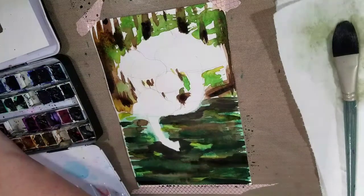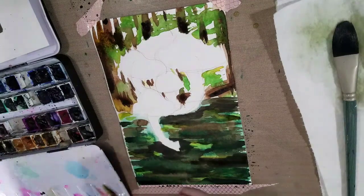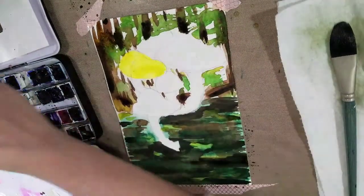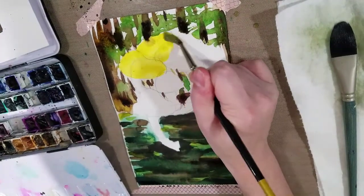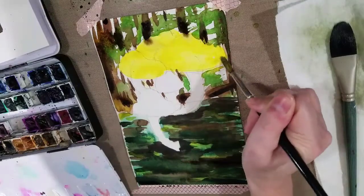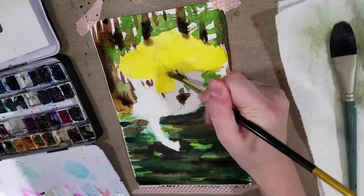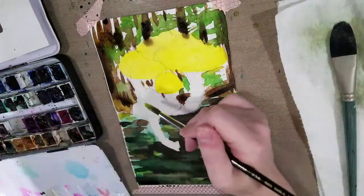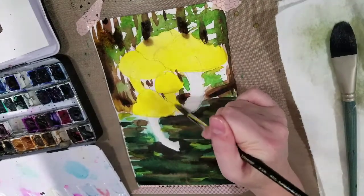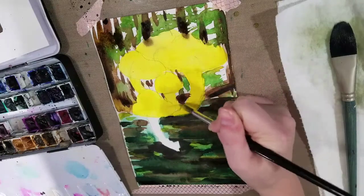Okay, so let's go ahead and get started on these mushrooms now. These mushrooms have a lot of yellow and orange to them. So the first thing I'm going to do is kind of a base coat. And that's okay. Doing the whole little happy accidents thing. I kind of like that bleeding. And I am slapping down a lot of paint on the paper. That's okay.